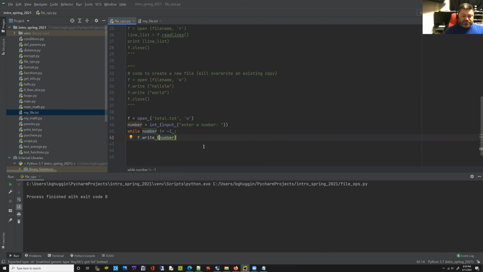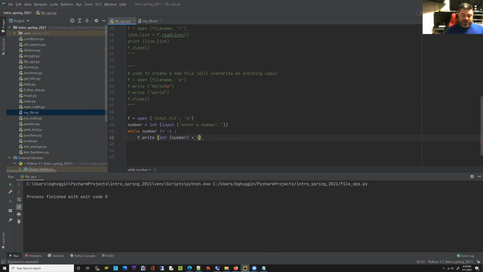Since number is, we've already converted to an integer, to write it, we need to convert it back to a string. In the same way that we cast a string to an int using the int function, we can cast an int to a string using the str function. Okay, so we want to write that, and we want to add a new line.